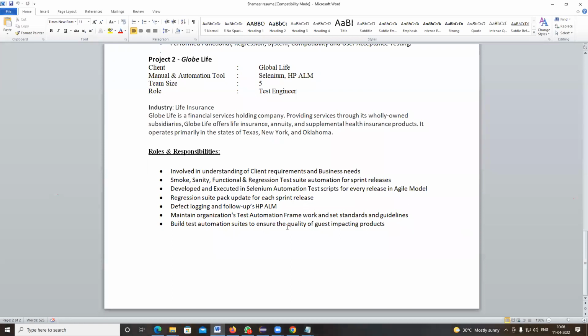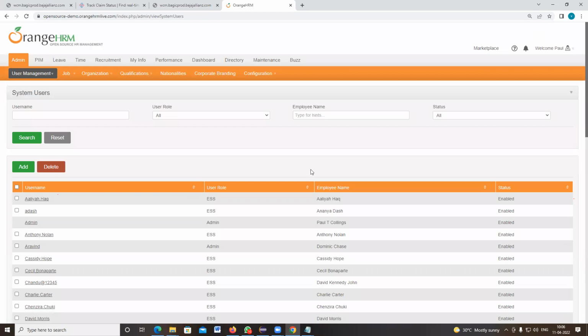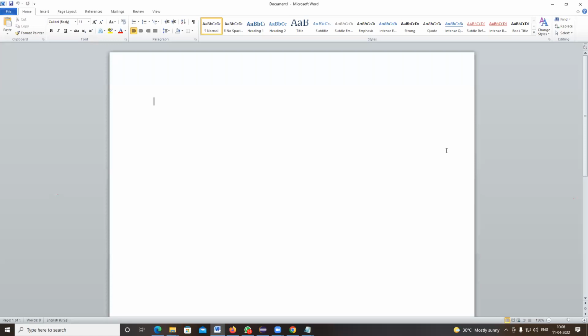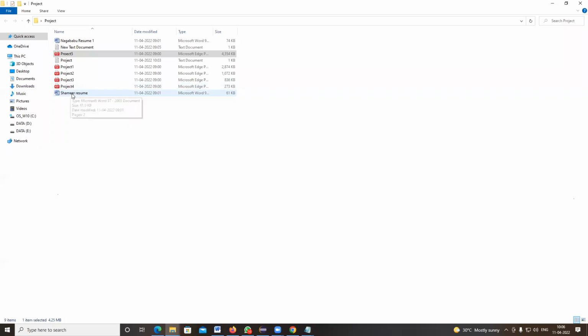These are the functionalities I have tested and automated. Most of the people fail. Why? Because you are not preparing your resume. While telling about this project, the first line you need to talk about this point. Most of the people will fail this point. Suppose the interviewer is asking a question like this.